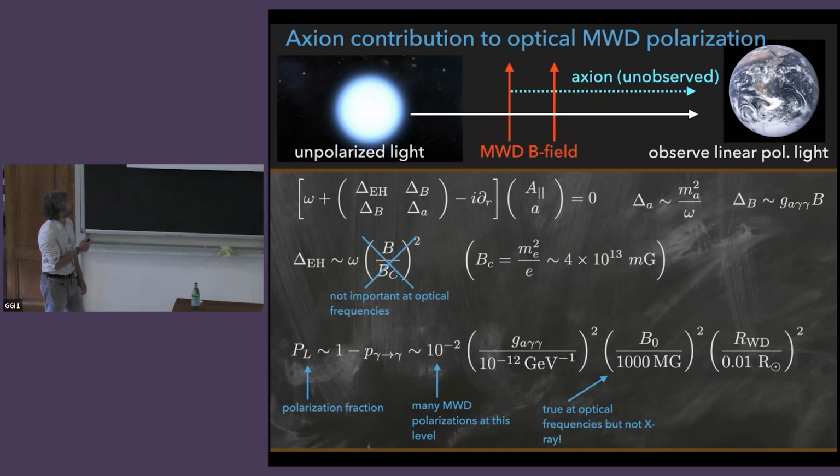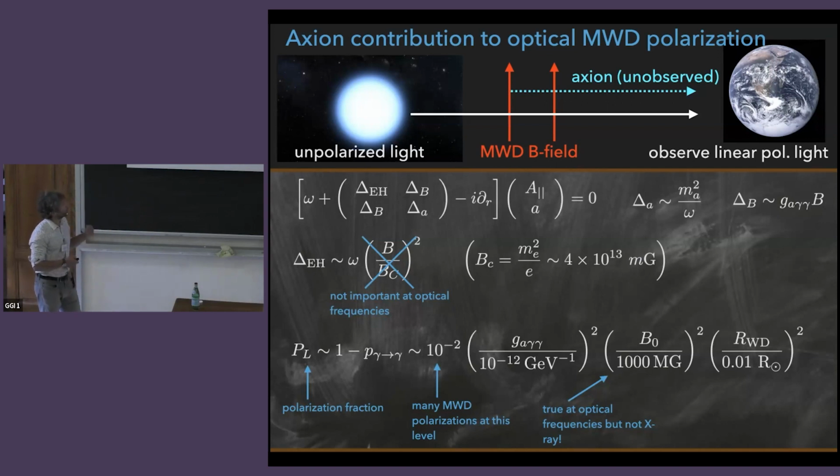And then there's this Euler-Heisenberg term, which turns out to not be important at the frequencies that I care about. This is a nonlinear correction to Maxwell's equations coming from integrating out the electron. But I'm going to return to this term later. So let me not say any more about this for now. For the moment, you could ignore both of these terms in the diagonal. Then we just have this off-diagonal term, delta B, which scales like our axion-photon coupling. That's what gives us our mixing, and the magnetic field that we have to work with.